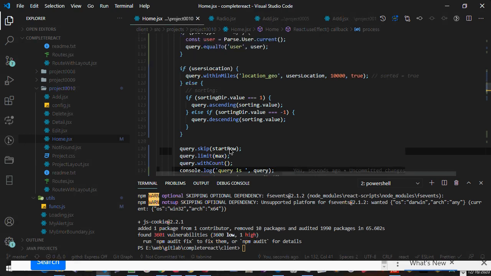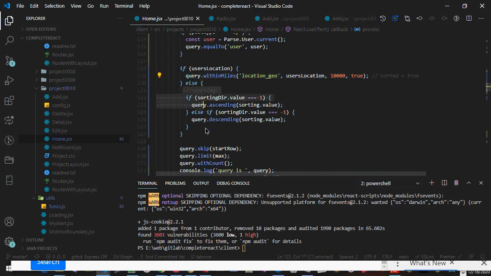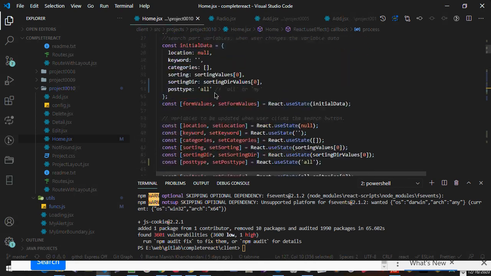Now you will see, if the user's location is there, then I use the user's location to sort it. Otherwise, I use this formula to sort it. This last part is called the sorted part. That means, do you want to sort based on the user location or not? So we have to manipulate this part if the user does not want to sort on the user's location. So let's plan for that one.